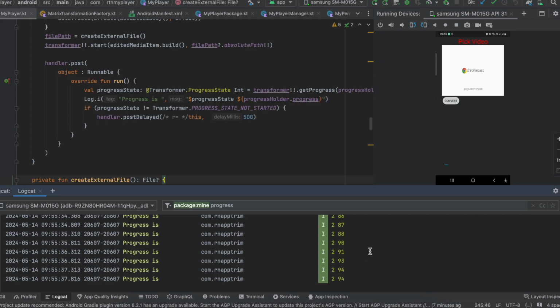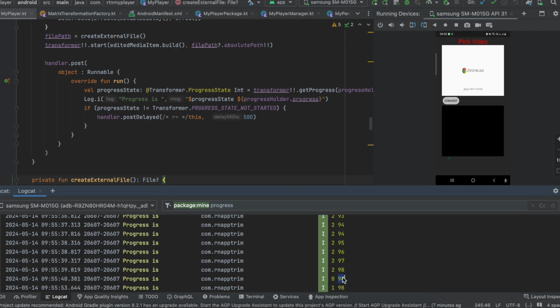Now okay, so at the very end it reaches till 0, and this doesn't reach till 100. I'll tell you why. But as you saw, I'm not sure if you were able to see it, the zoom transition was applied on this particular video. If you want, I'll just click on convert again, so that you should be able to see it. Just concentrate, as soon as the video starts playing it applies a zoom transition to that particular video. The reason this hasn't reached till 100 is because I have added a 500 milliseconds delay, and the 0, 1 and 2 which you see at the very start is the progress state, which I will also show you.